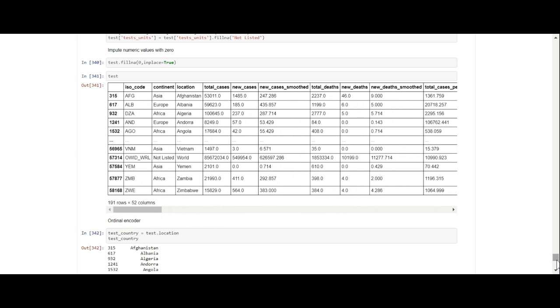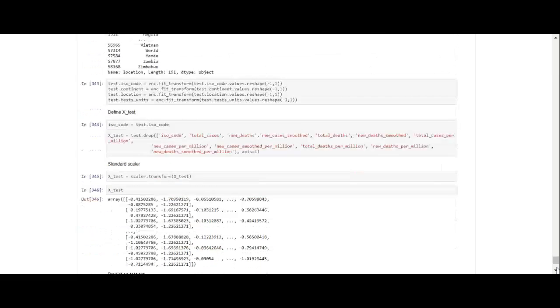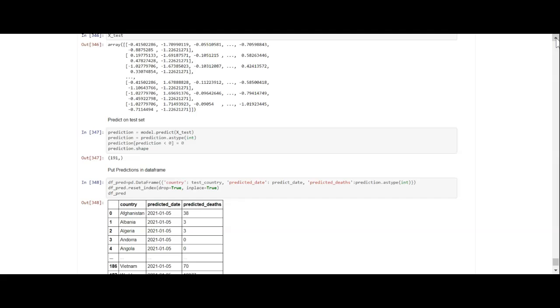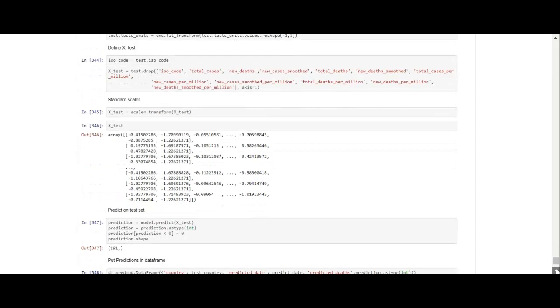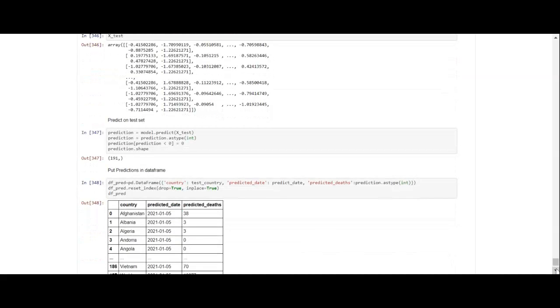We put all of the object columns in an ordinal encoder, and we do that exactly the same way that we did with the train file. And we define our X test. So we drop the ISO code, you don't need that, and the X test is exactly the same format as the X. We put the X test on a standard scaler, so it's now become an array.